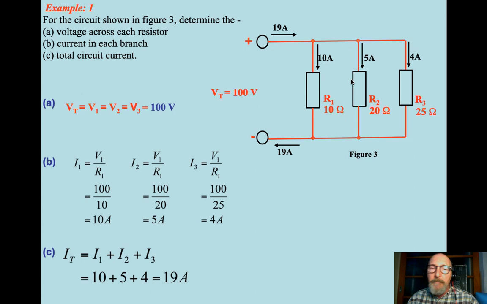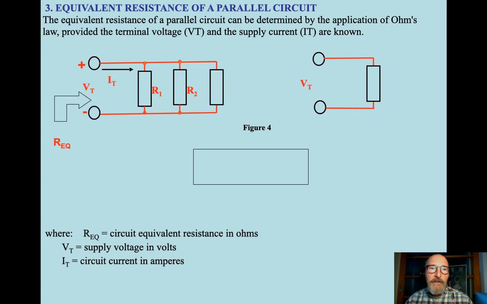Alright, next slide. Equivalent resistance of a parallel circuit. Alright, a little bit of maths ahead of us here. Where we've got the total current flowing in and the total current going through the different resistors, we have to be able to work out the total resistance or the equivalent resistance of the entire circuit to work out the total current flowing in. So there's R1, R2, R3. R equivalent, REQ, you hear me say this a lot through the PowerPoint presentation, REQ is equal to VS or VT, V supply or V total, divided by the total current. Providing we know the current and providing we know the voltage, we can work out the total resistance there. Simple Ohm's law.